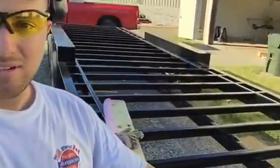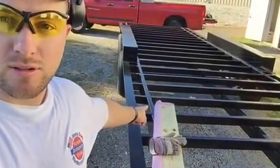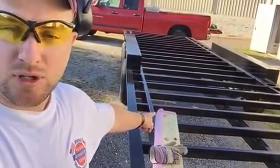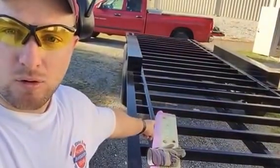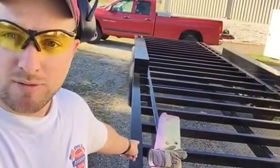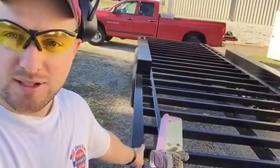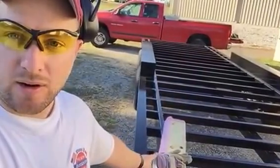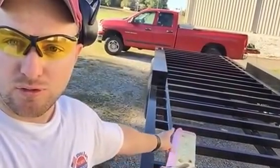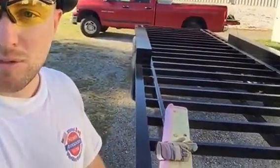These runners that go the whole length of the trailer — they're 8 inches tall, 2 inches wide. They run the whole length of the trailer, but this is just angle iron, so I'm having to put these 2x8s to the outside of this angle iron so I have this area right here I can actually insulate. Because this will be my home on the inside, I want to make sure the floor is fully insulated with 8 inches of spray foam insulation.